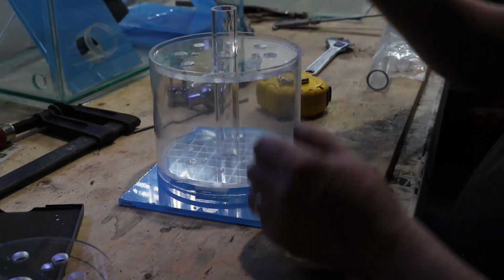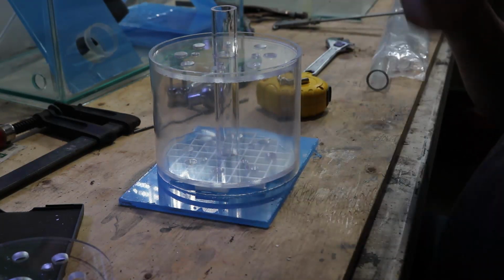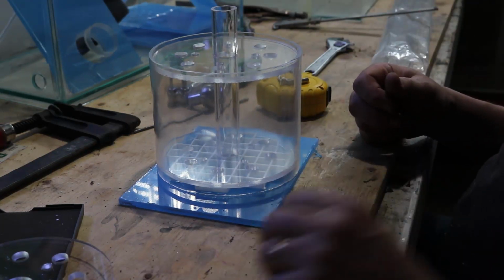And there, my wife actually came down and wanted to know how it works, so I was explaining to her how the airlift works and all the media and stuff. That's what all the hand gestures are all about.